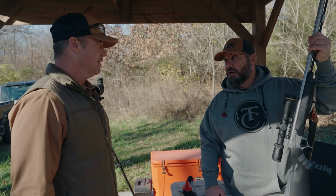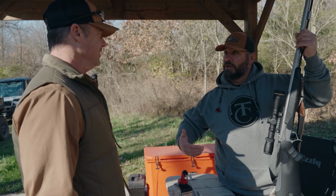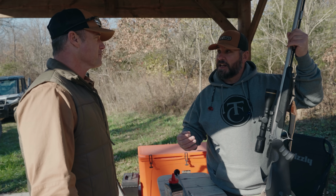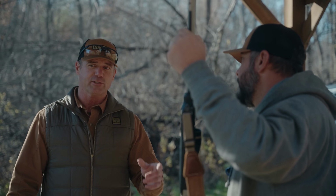And look, here in Illinois, I mean, I grew up in southern Minnesota on a slug gun. I know what they can do. I know what they feel like on the back end. So any chance I get to put down the slug gun, pick up a muzzleloader, that's where I'm going to go. Well, you have the accuracy, you have the long range.